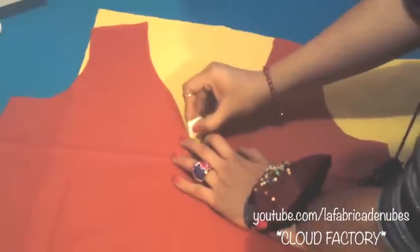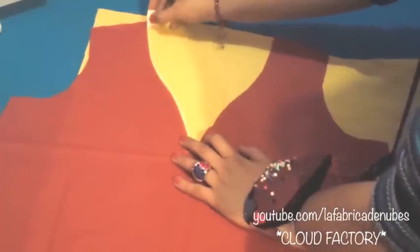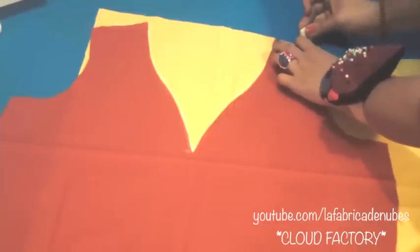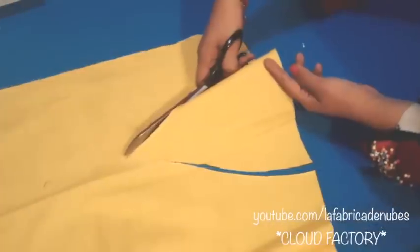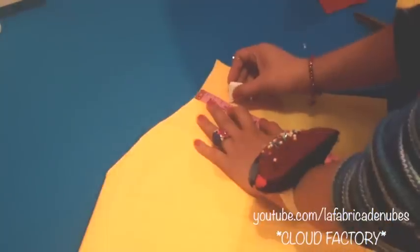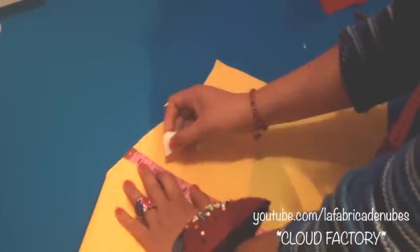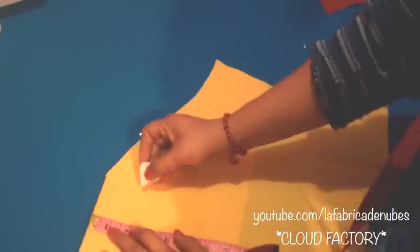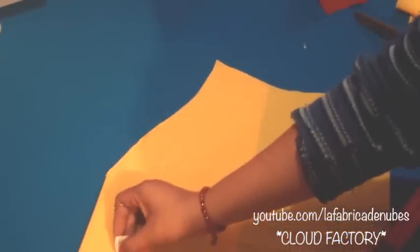Now put the fabric for your applique and then your top piece, and draw the same shape — the inner shape of your neckline and also the shoulder. Here I will mark 2 inches. Then cut the inner shape, fold it by the middle in this way, and transfer the 2 inches all along the length you want. Remember you can make any shape you want using the same method.